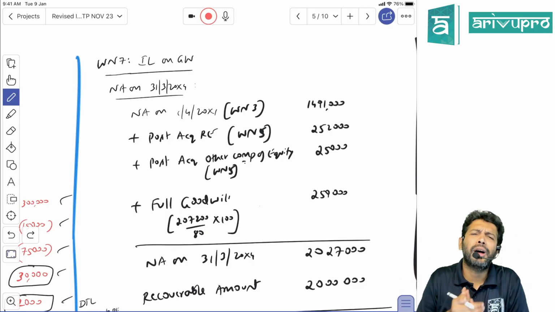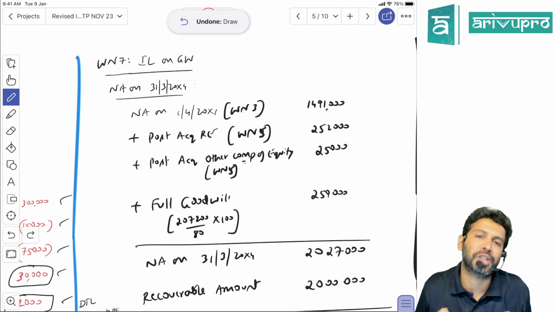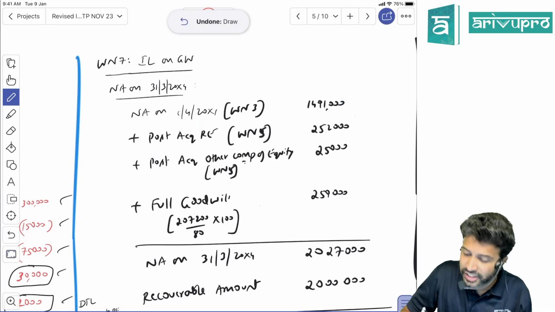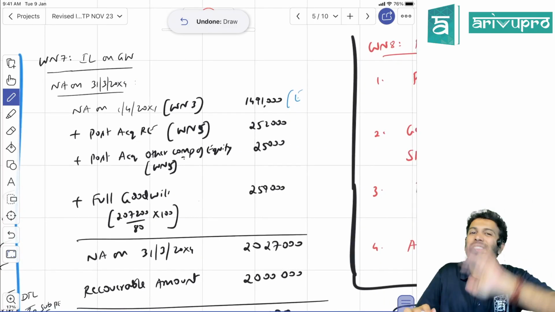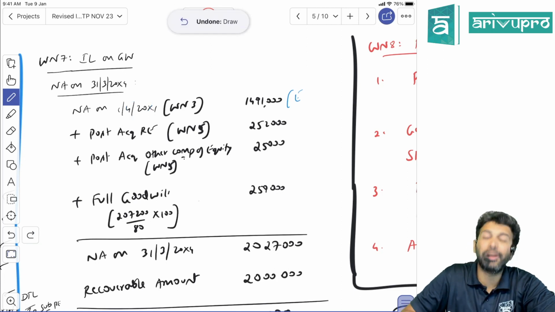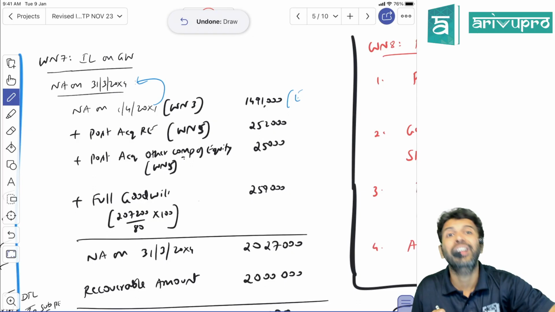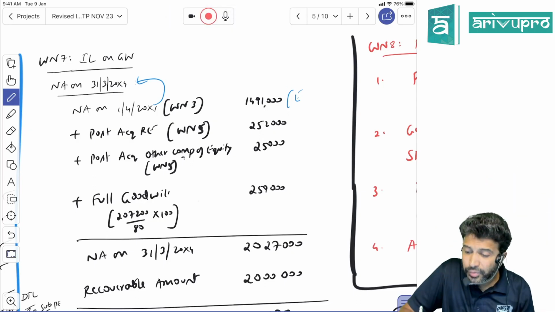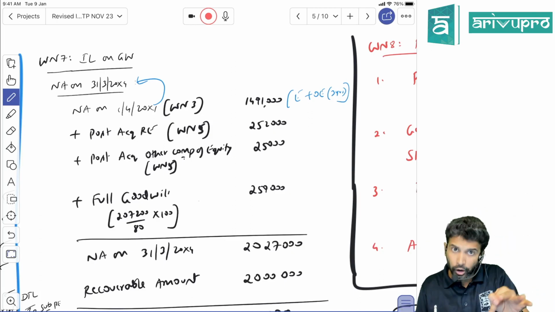Now, same drama. Up to 1st April 20x1, net assets is this much. Thereafterwards, what can come? In this 14,91,000, equity is already included. Only one more thing for 3 years is not included, because we have got net assets on 1st April 20x1 and we want it on 31st March 20x4. From here to here, if you count, it is 3 years. So we have to just add other equity for 3 more years. That's all. If you do that, you will get net assets for the current year.